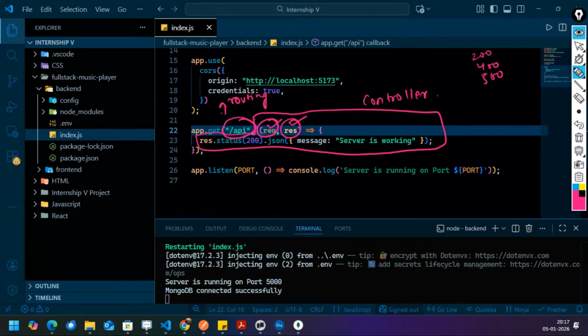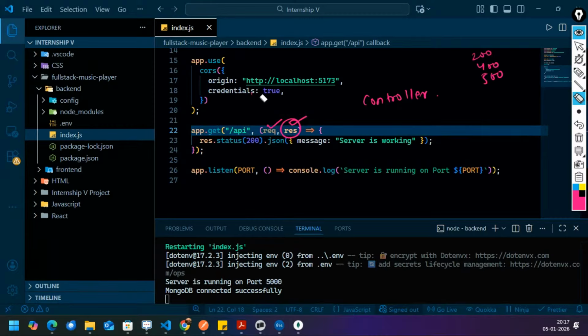That is one thing. Now let's continue to build our routes and controllers. The most important thing here is how you design your database.